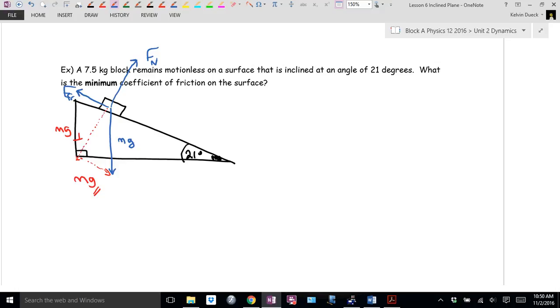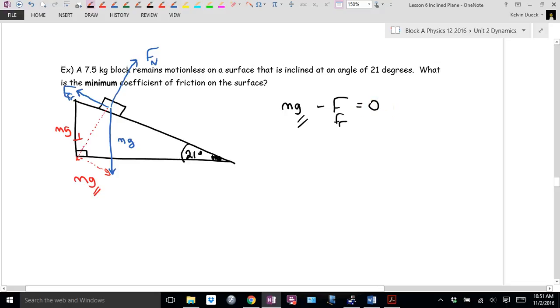Who's winning? Well, it's sort of a trick question. It's a tie. If you wanted to completely use winner minus loser, you might say the parallel component of gravity is pulling down. Friction is in the opposite direction, pushing up. But it equals 0 because you're at rest. Or, Liam, if you were really clever, you would have said, it's a tie. What could I do with that negative friction? Plus it to the other side. And so if you said, hey, Mr. Duick, I went straight to saying that, I would say, nice, I'm good with that too.